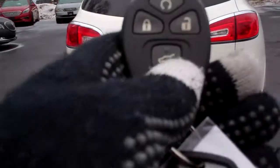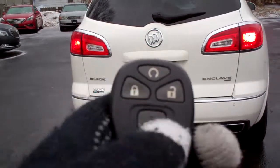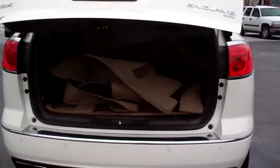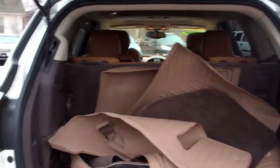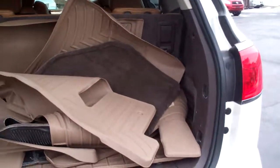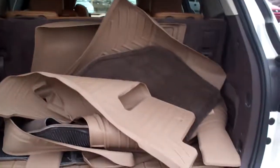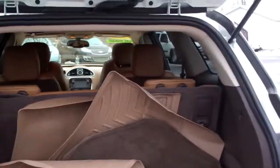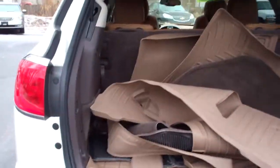You got keyless entry in the car, power liftgate, and remote start. You're gonna like that — actually, you'd like it right now. Look at that, you got a nice room back there, and sorry about all the floor mats, but this guy was kind of crazy about keeping his car clean. Split seats — that third row is split. You got these WeatherTech and the carpet mats that come with the vehicle.